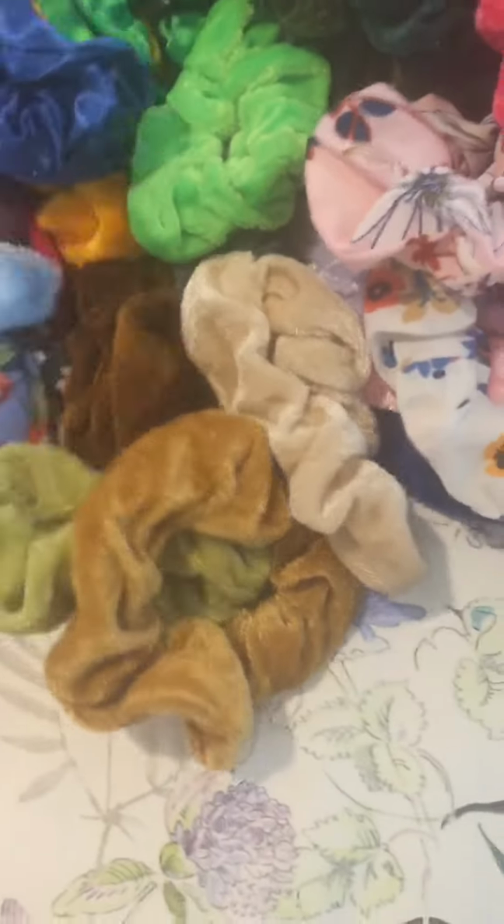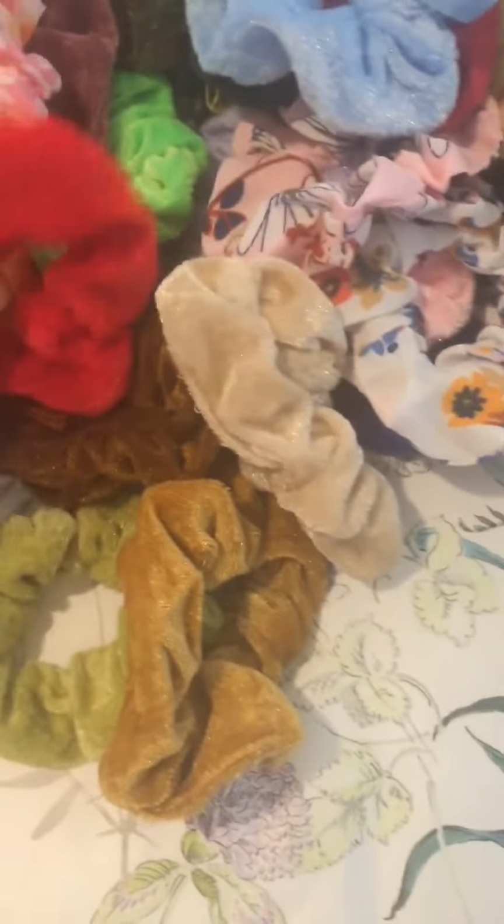And you need a lot of scrunchies on the curly girl method. Because, you know, like regular hair ties, they break your hair up and damage your hair. But these are good for sleeping on at night if you want to keep your curls intact.